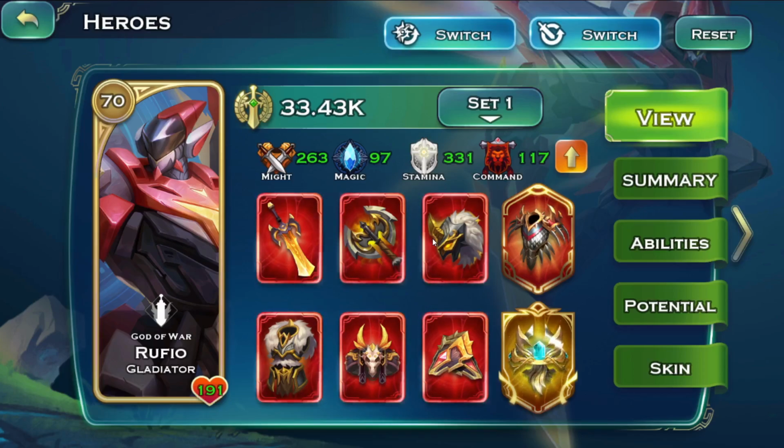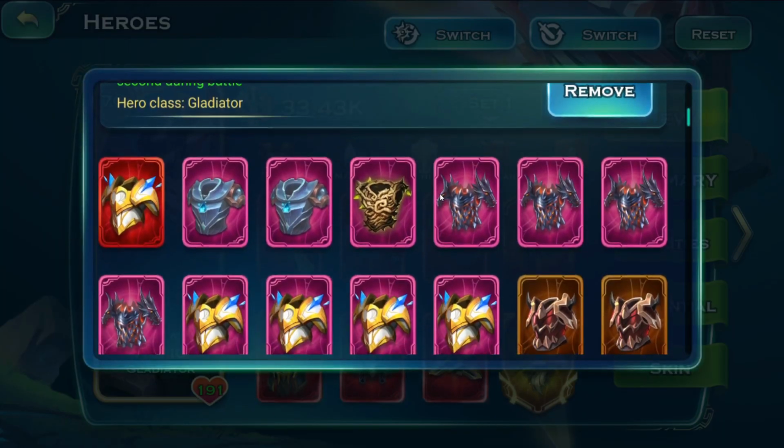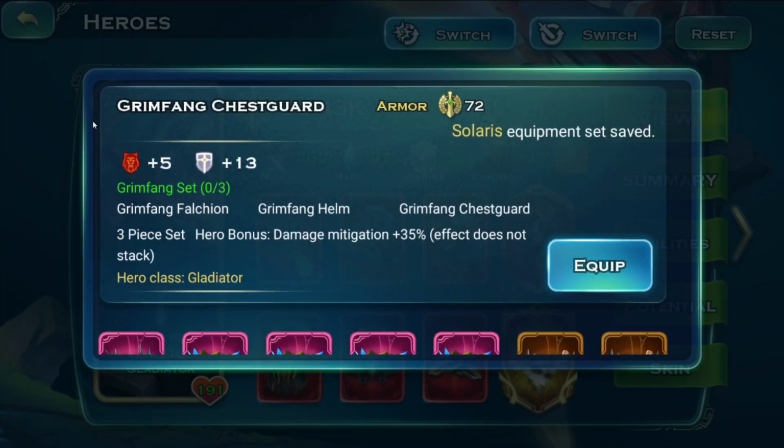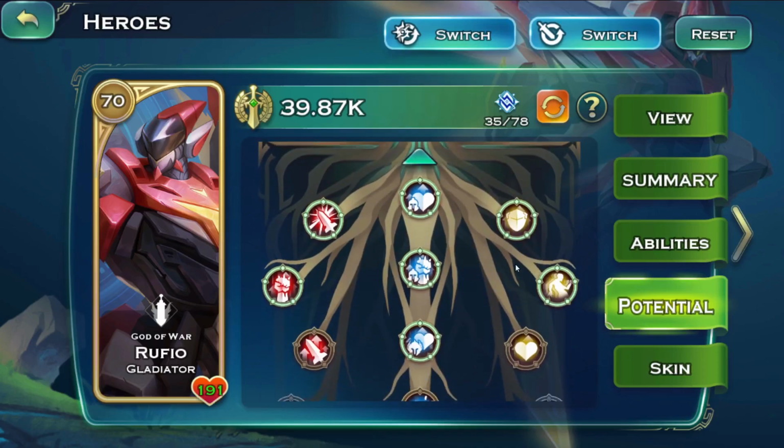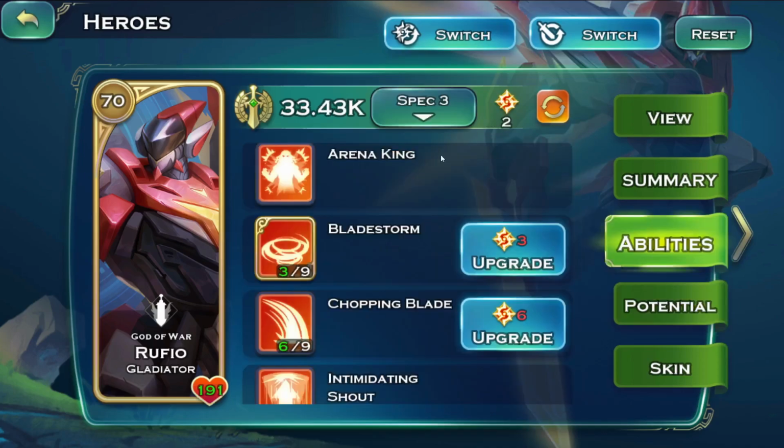So, since again, Rufio is not really doing damage for me, I don't really need him to have a damage set. So what I'm gonna try is this particular set from the dragon, damage mitigation 35%. I have a ton of mitigation from armory, from other places, etc. He also has damage reduction from his potential, as well as this stuff.